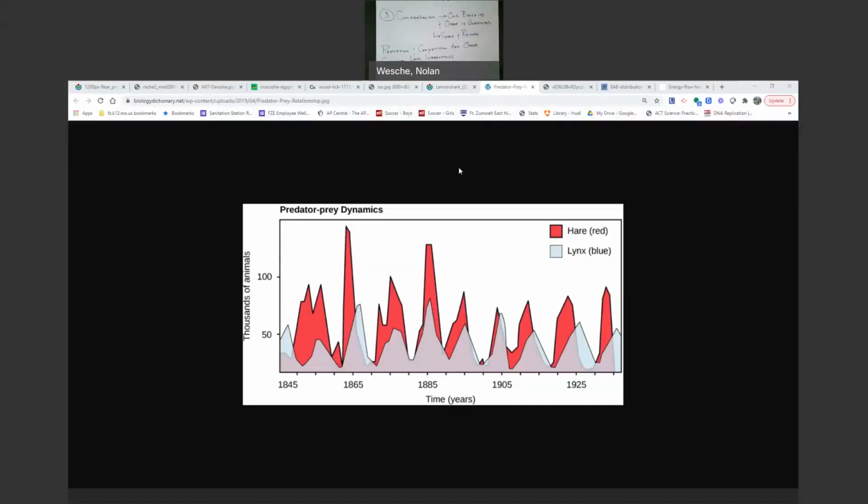If we look at predation and this predator-prey dynamic that we see here with lynx and hare, we see that typically there's a lag time between when the hare population spikes and then the predator population will spike afterwards. So we have this cycling that occurs with a little bit of lag time between the two groups. So we see that quite a bit when you're talking about a predator-prey type relationship.